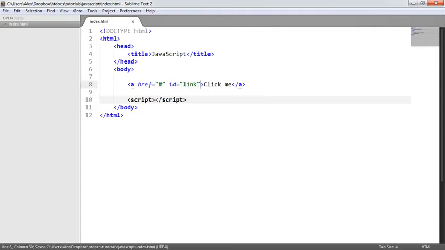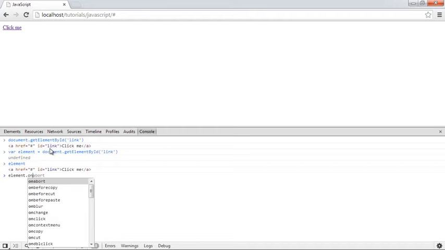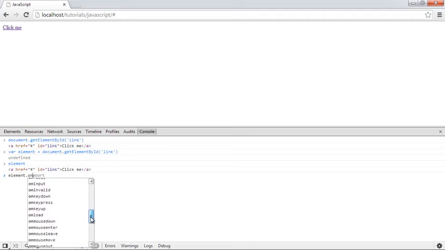Now you've got a variety of different methods that you can use. So for example, let's go over to our console and check out what kind of event handlers we can actually use on this. So we'll say var element equals document.getElementById link. Okay, so now what we can do is use element to say dot on something. So we've got things like onclick, onabort, which is not useful here. What have we got that's useful for an anchor?